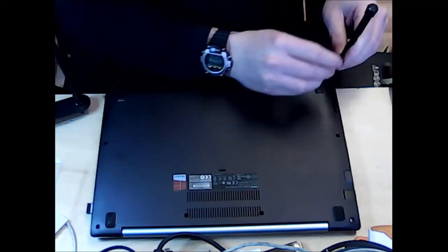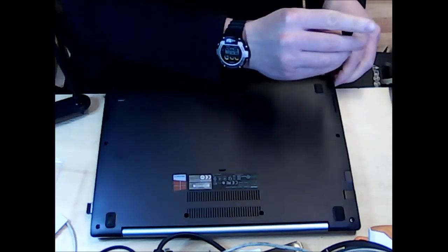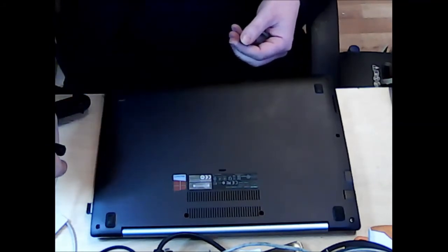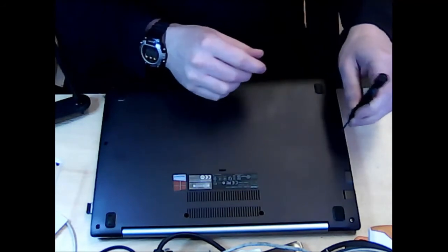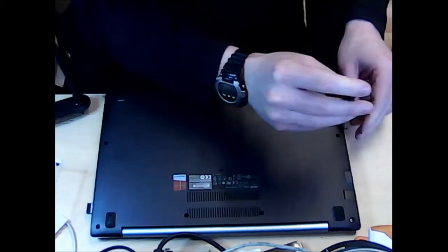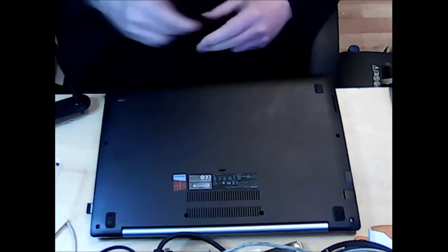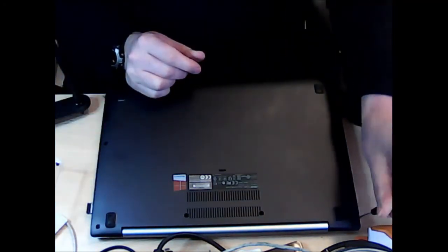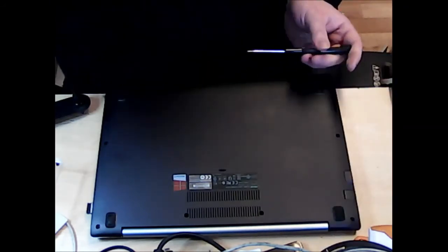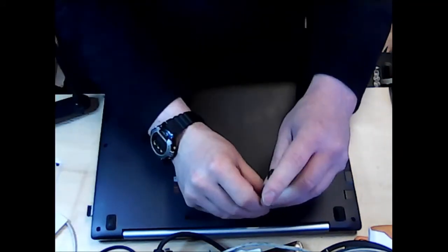And also, when you are taking apart a laptop like this, you'll see that I'm placing screws to my right hand side here, and I'm putting them back in a place that I know exactly mirrors how they appear on the laptop. Can't exactly show you it now because the webcam is in position, but trust me, it's going into a square container and I'm putting the screws exactly where they are on the laptop as I'm taking them out.